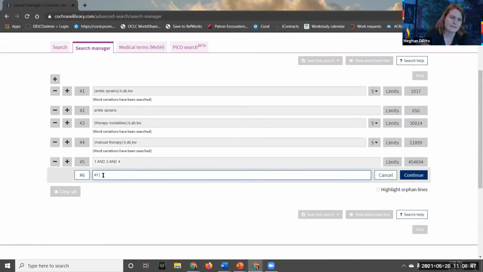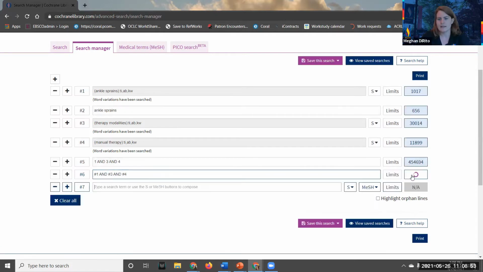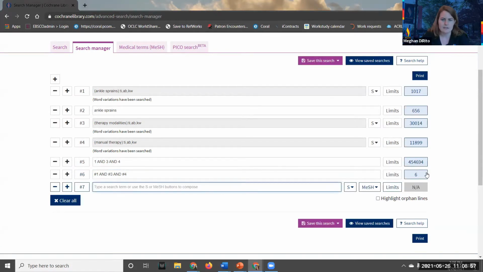If you do pound symbol 1 and pound symbol 3 and pound symbol 4 and hit continue, now I have just 6 results. So for whatever reason, when you're searching Cochrane, it is important when combining searches to make sure you're using the pound symbol.